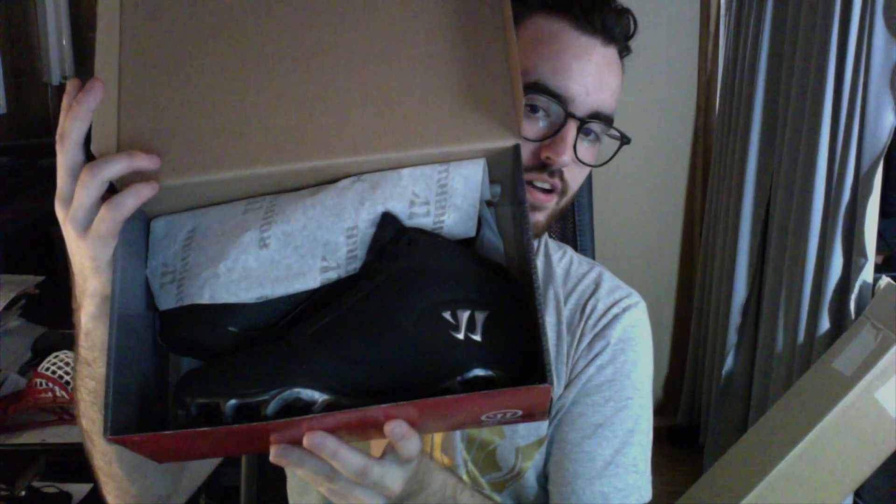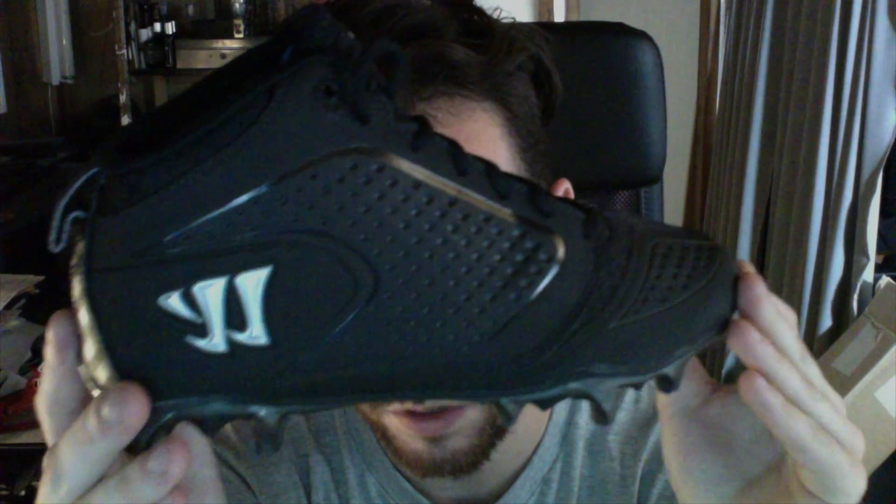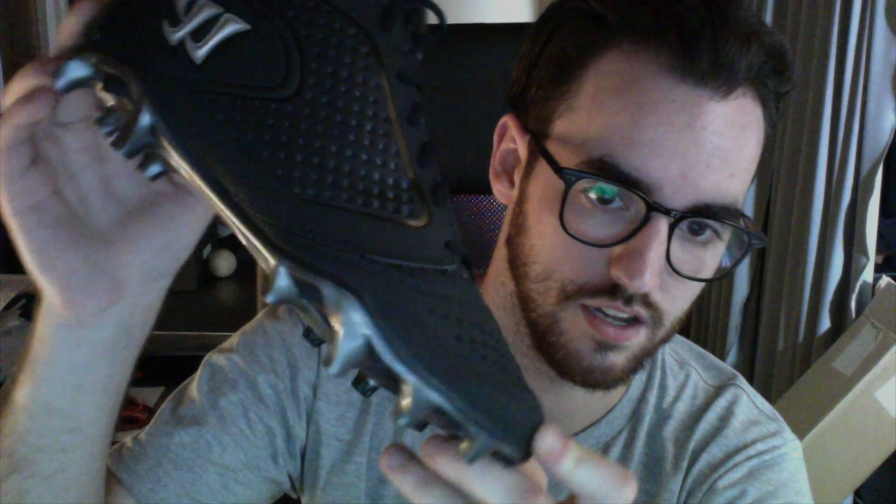And then the next is a Warrior shoe box. Look at those — these are the Burn Mid 5s in all black. I have the Burn Floors in white, and I actually got those through warranty and they were supposed to send me black ones but they didn't. So finally I've got them. My girlfriend actually got these for me for my birthday — they were on sale and then I got 30% off, so they're super cheap. These things are just sick looking. I love the way they look, and the bottoms are awesome with the silver. I got some Jimalak laces coming — neon yellow and black — to make them a little more throw-themed. Really excited to use these tomorrow at pickup lacrosse.